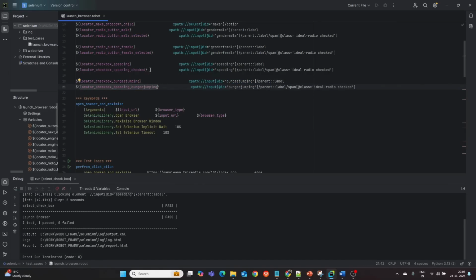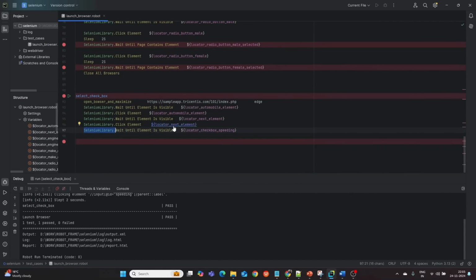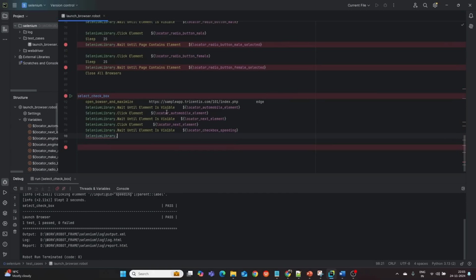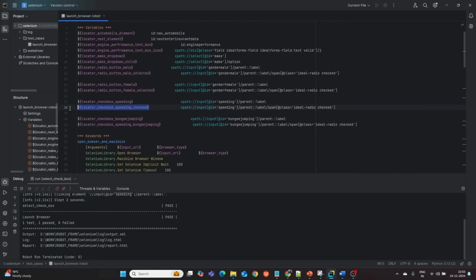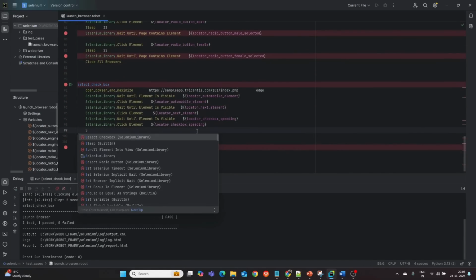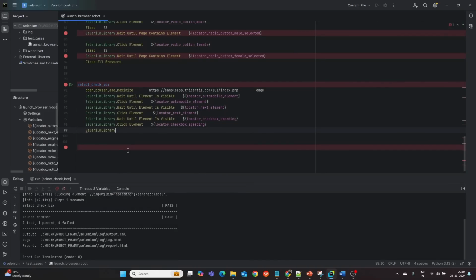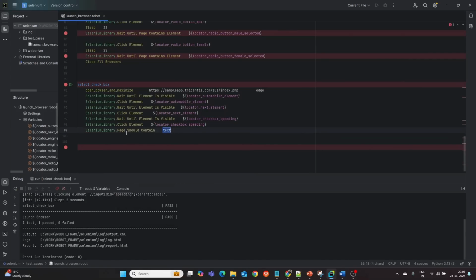Once it is done, I will try to click an element, that is selecting the checkbox, and after that I will verify whether it is checked or not. For this we should use Selenium library dot page should contain, it's not a text, right?